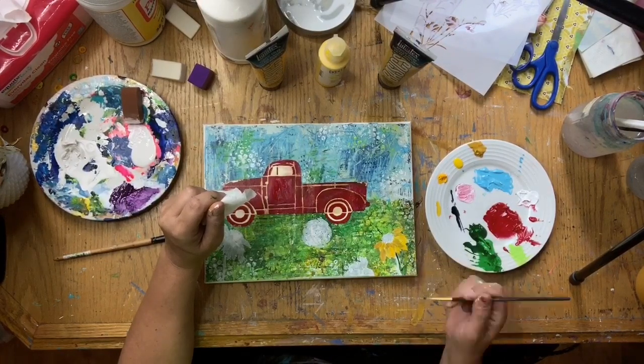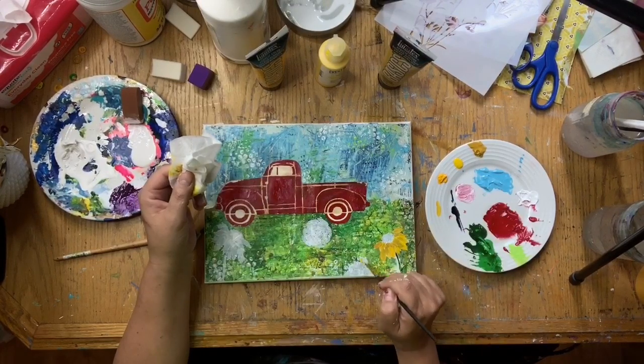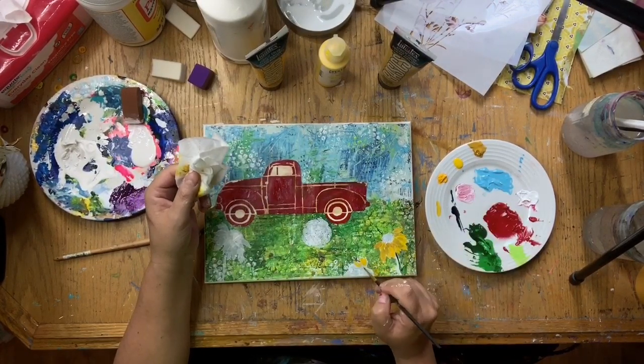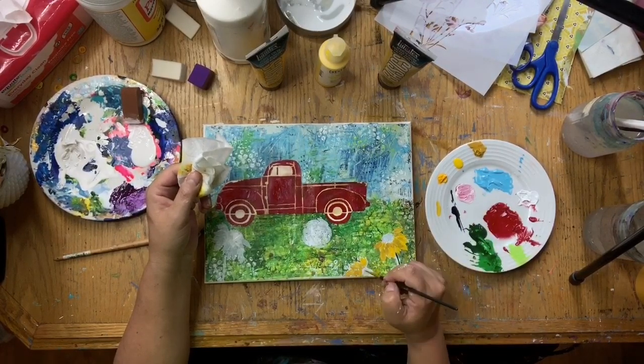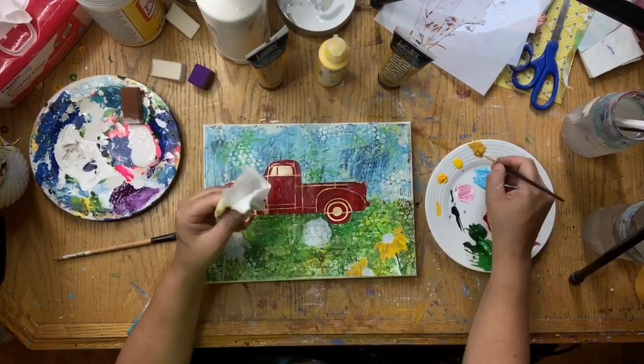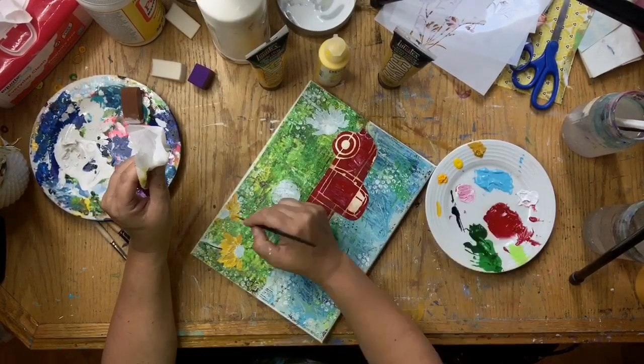And here I am doing the stems as well. And you can see where I started with a little bit of the lighter color yellow, and then I'm adding in some of the darker yellow oxide to give it some depth. And I'm going to continue to do that with the other flower as well.